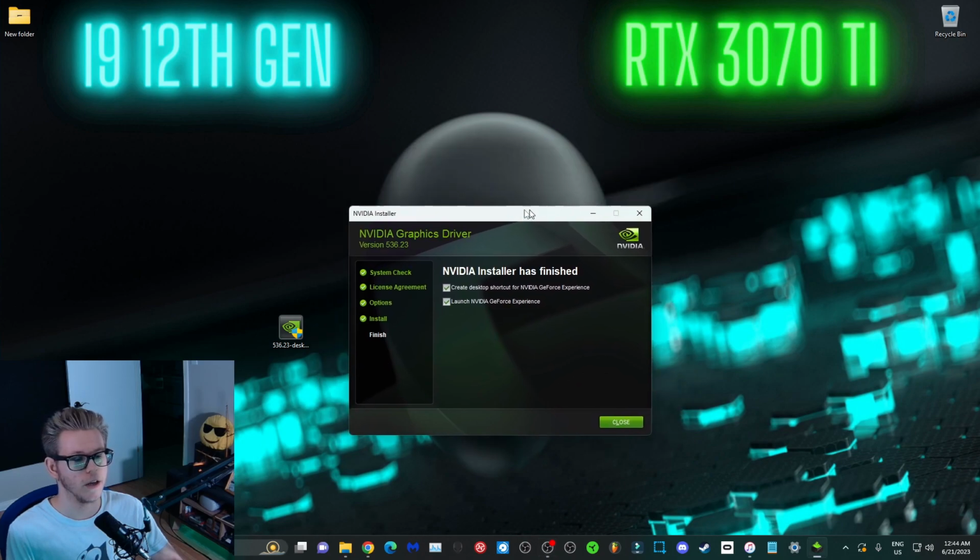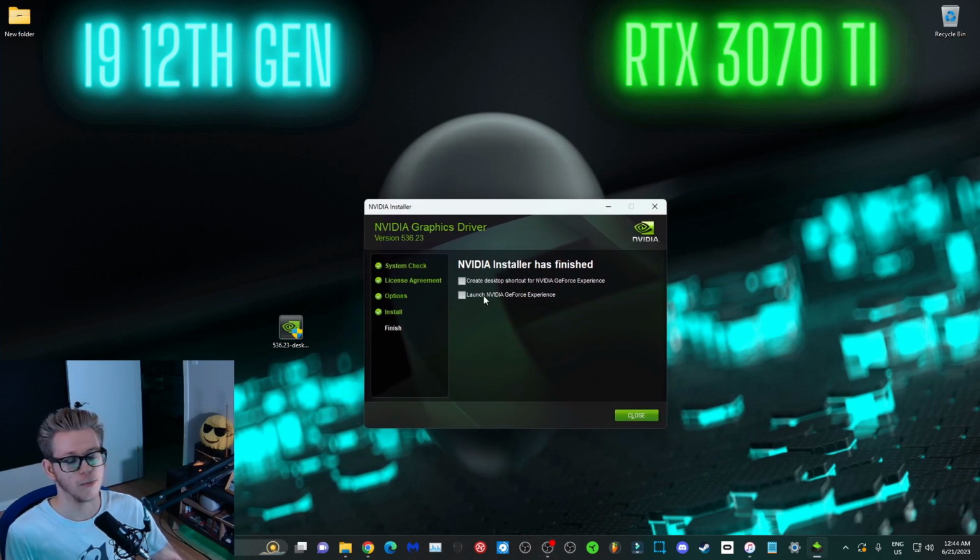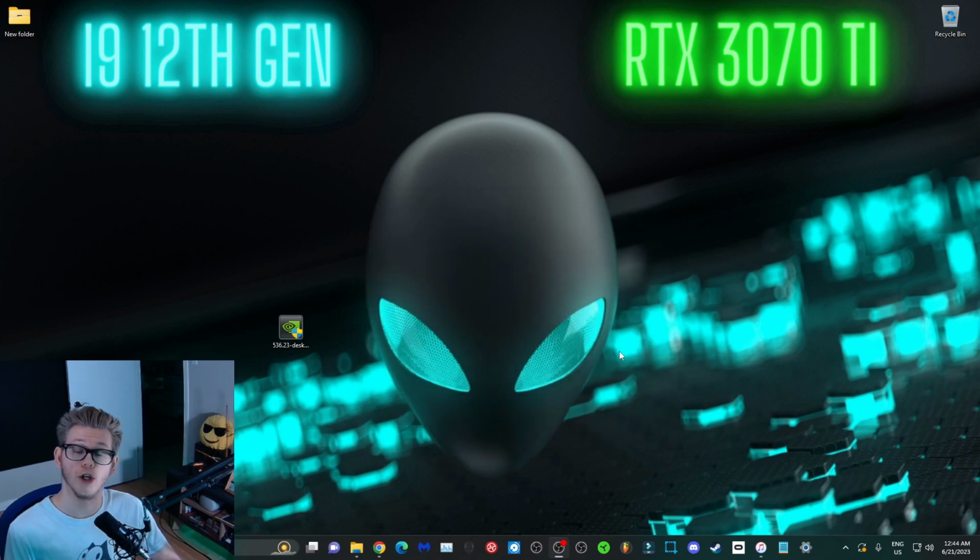So you're prompted with this again over here. You can uncheck these boxes, but you really don't need these things, okay? Just like desktop shortcuts, and it's going to launch the software itself. You don't need that, okay? So just keep these unchecked, hit close, and you are more than likely good to go here, okay? All you really need to do if you want to be sure that it's actually installed, you can always check over here in the little corner to see if it actually did update. It should technically, by just looking at the logo, be good, or if you really want to be sure, you can always restart your computer.